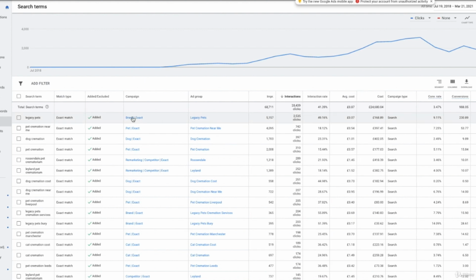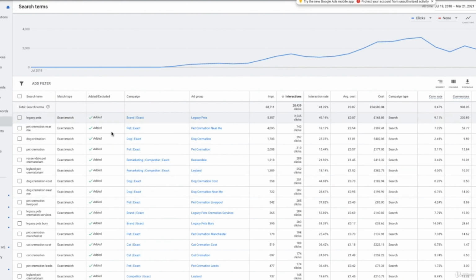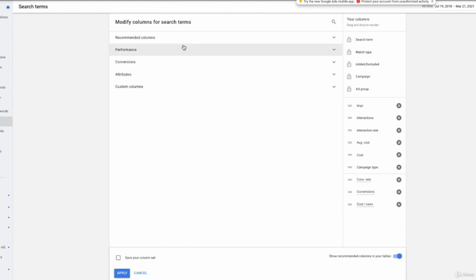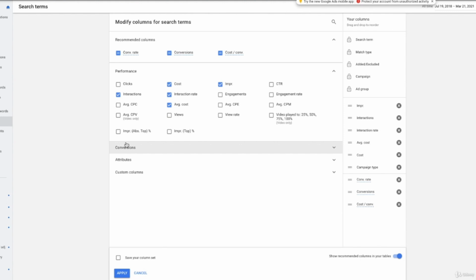So as always, if you want to adjust columns on the report that you're looking at, you can hover over to this column section and you can take a look at the additional areas that you can add in. So you can see the breakdown of what we've got. What I want to make sure of is that I've got the keyword in here. So what this will do is it will show the keyword in our account that the search term is actually matched to. So it gives you a lot more granularity.